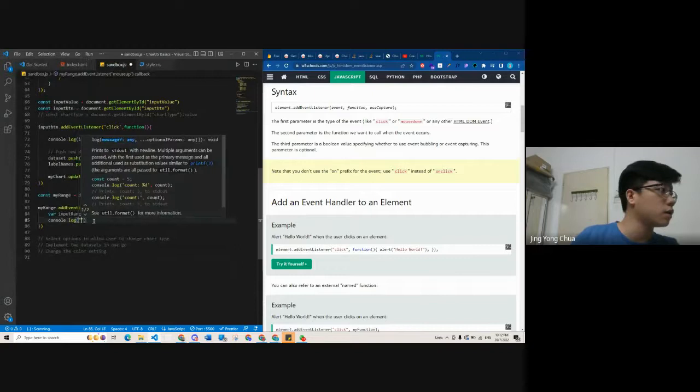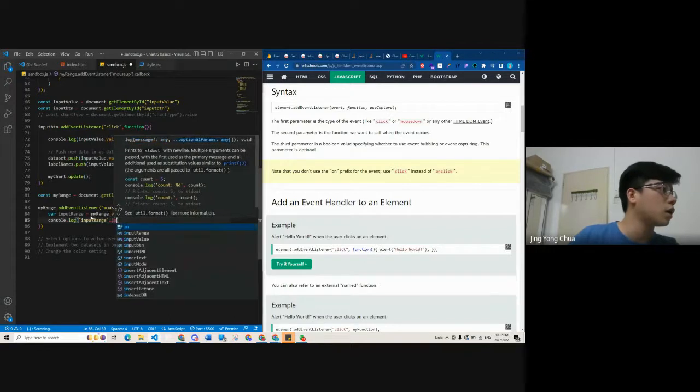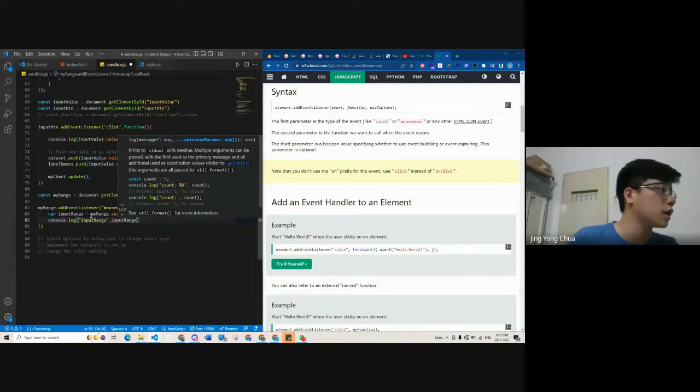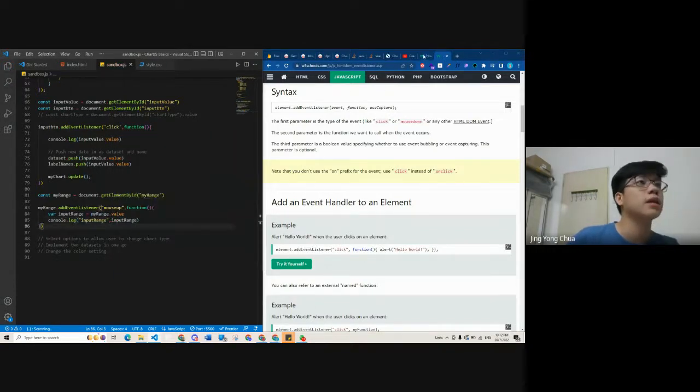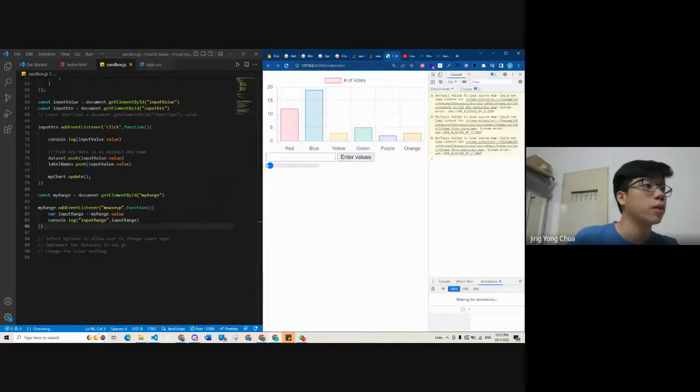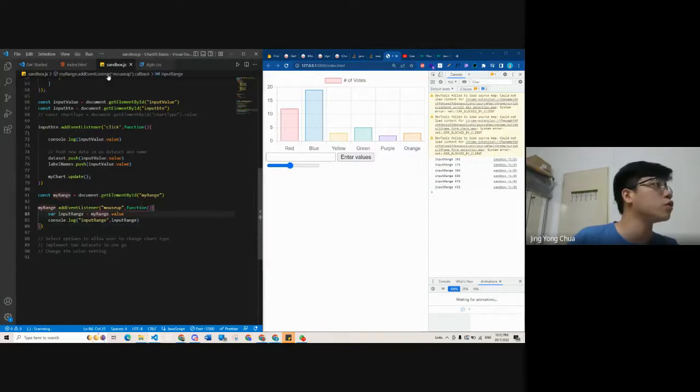What is our output? Output range. Okay, let's see. So I'll move it here. Yep, nice. So on mouse up, the value will show.